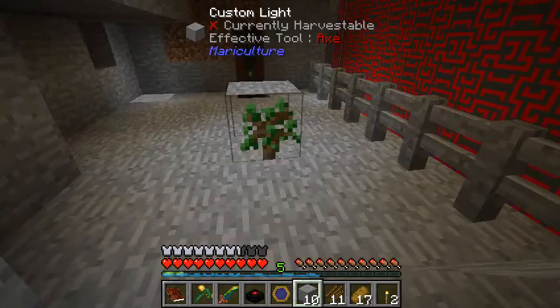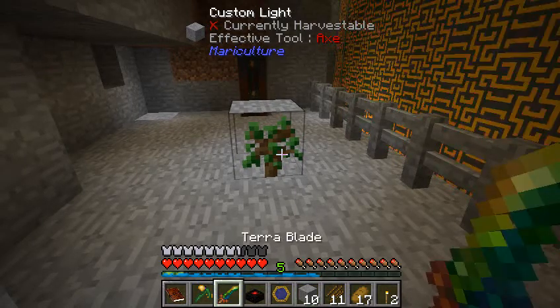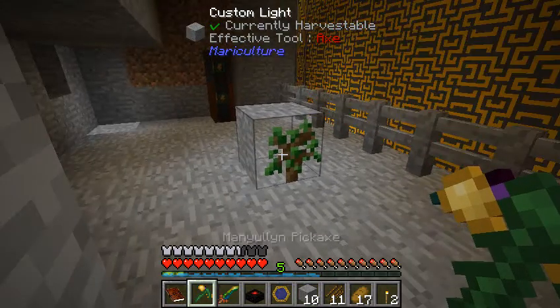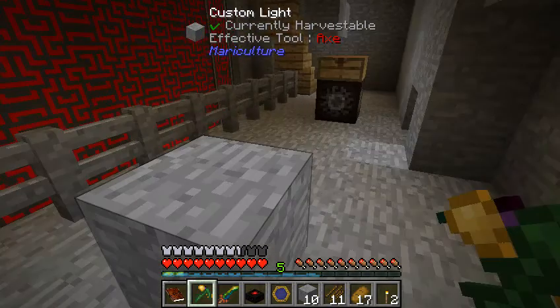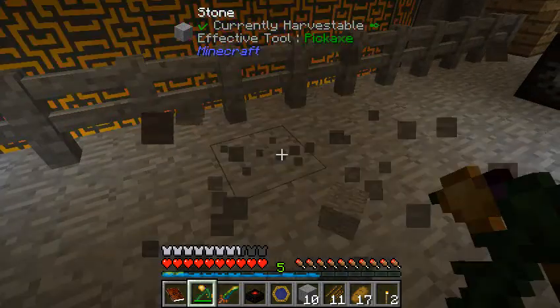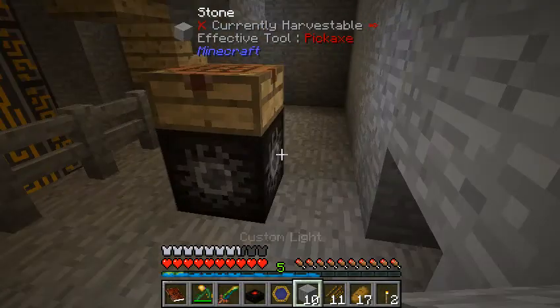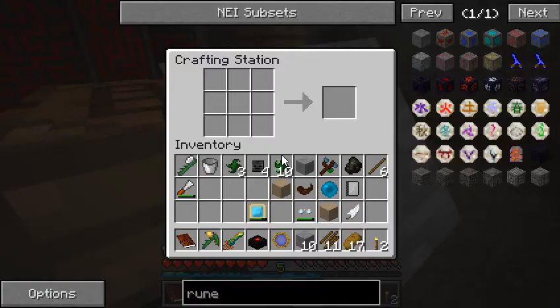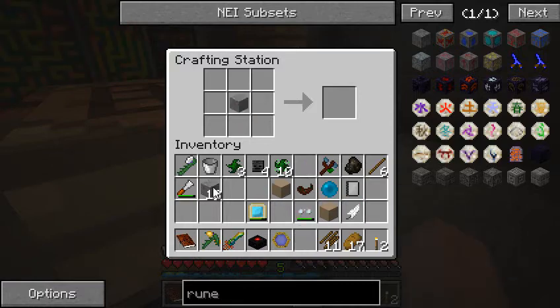I'll place them down here. You see, one side of it looks like a tree, but the rest of it is a block. So it has whatever texture from whatever blocks you have on the sides of it. But these light blocks actually do produce light. So I have this set up as my power area.